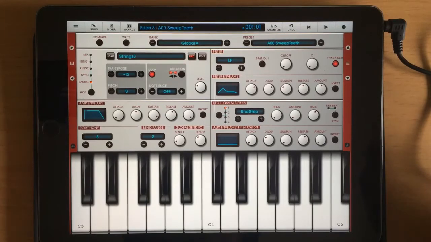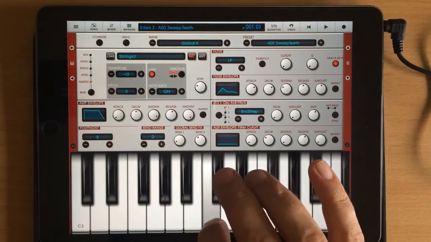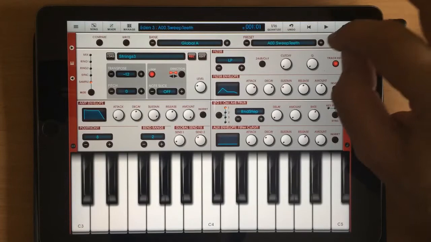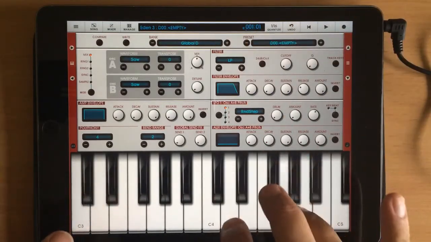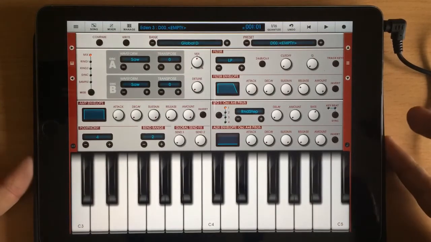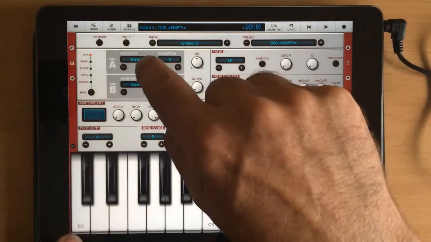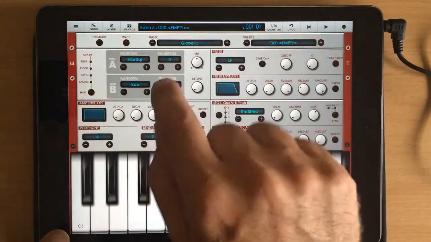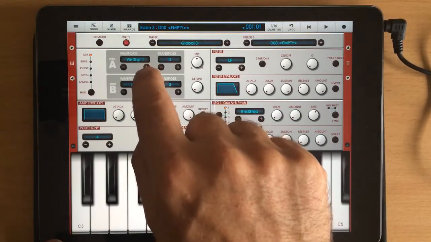It's a two oscillator synth. It has some classic sounds, which anyone who knows Nano Studio will know very well. Okay, let's have a look. I go to a free bank here. So what we've got is a two oscillator synth. Oscillator A, oscillator B. Each of these has a number of waveforms. Saw square, pulse, saw square, saw triangle, vintage saw 1, 2, and so on.